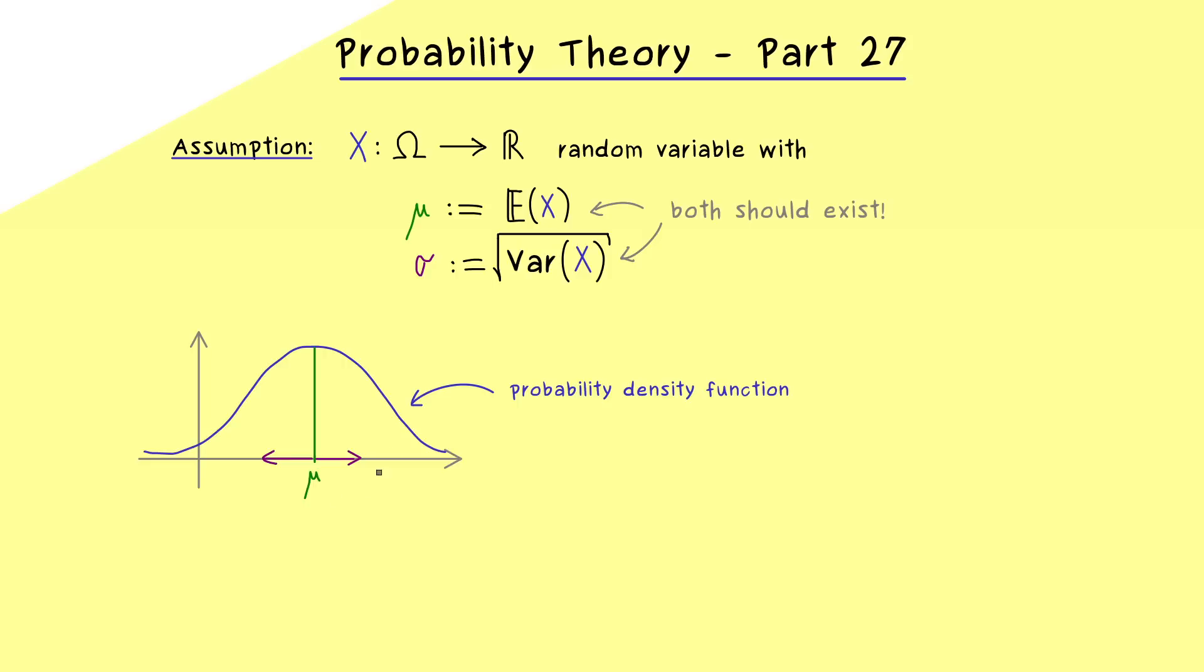Hence, here we find the number mu. And now our k-sigma interval would look at what happens around this value mu. This means the unit here is given by sigma, and we go k steps to the right and k steps to the left. Therefore, we have mu plus k-sigma here on the right and mu minus k-sigma on the left. And then we can go with k through the natural numbers, so we have k equals 1, k equals 2, and so on. And in fact, for reasons we will discuss soon, the most popular case is k equals 3.